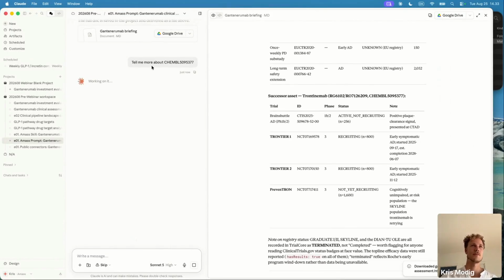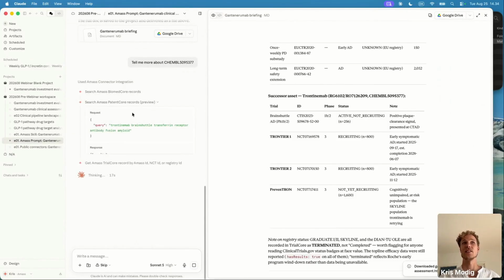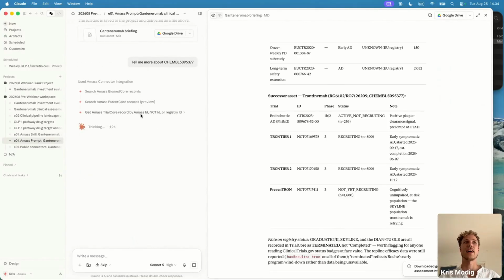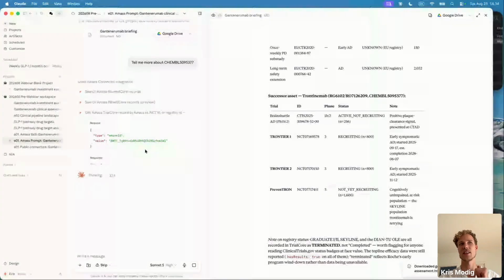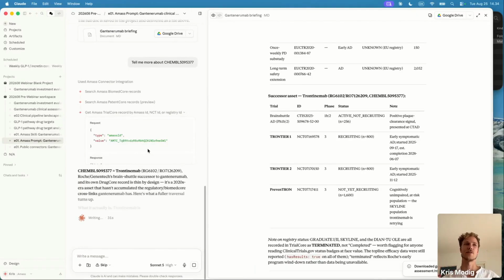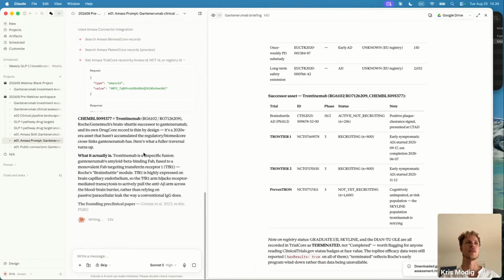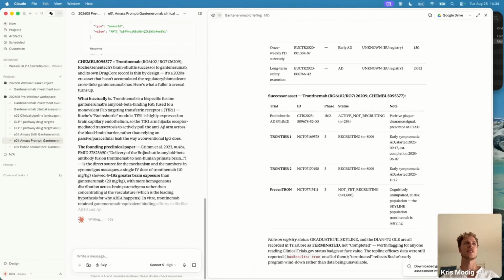Of course, usually when we prompt, we want to be a bit more specific. This was a very generic one, so Claude may just look up everything here and give you a rewording of what's here. But you can actually see that, great, it's searching BioMedCore, it is searching PatentCore as well, and now it's getting it by the exact ID that we're referencing, so we can make sure that we're actually getting the exact corresponding data from across these different cores. So now Claude is giving us an answer.